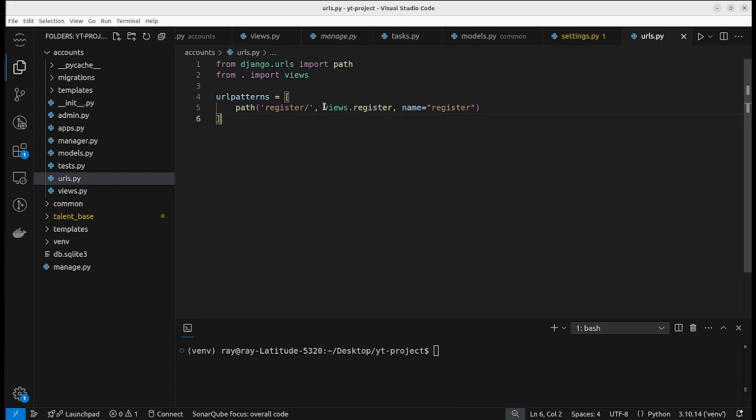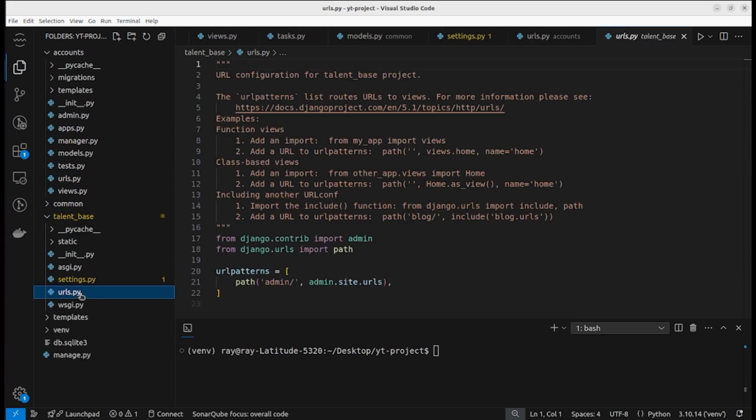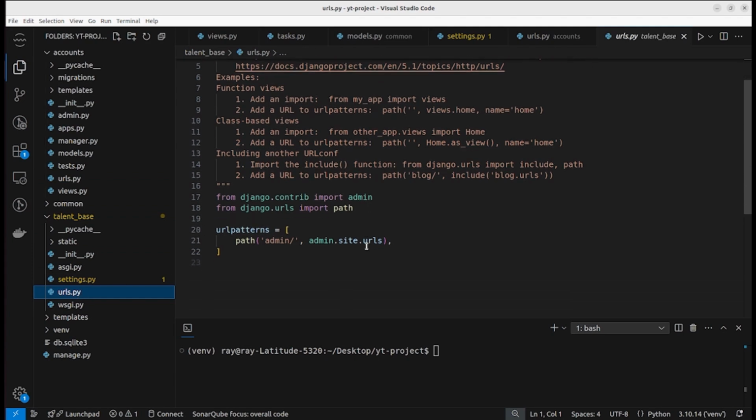We need to inform the project that we want to use this file. Whenever you create a Django project, a general URL file is provided. So any URL file you create must be registered in this general URL. This is an example of how you can register a URL file you create. We need to import the include function.